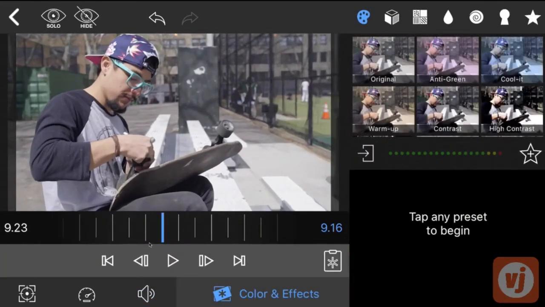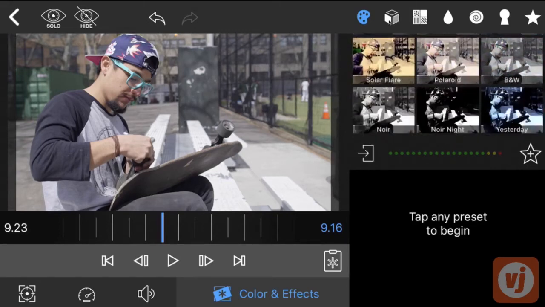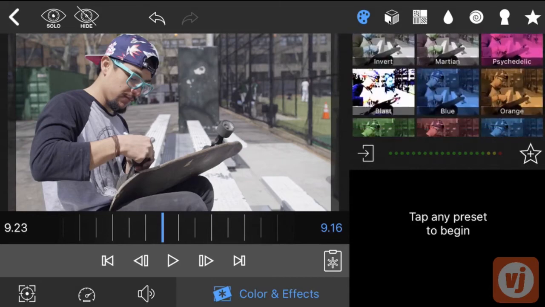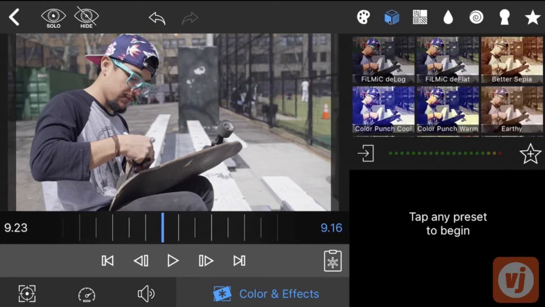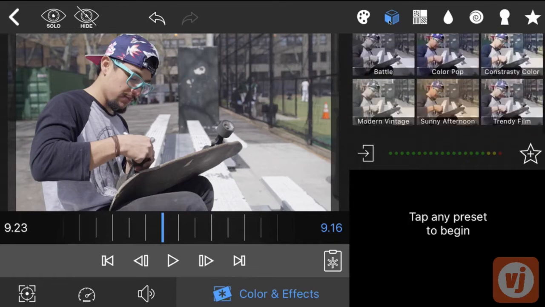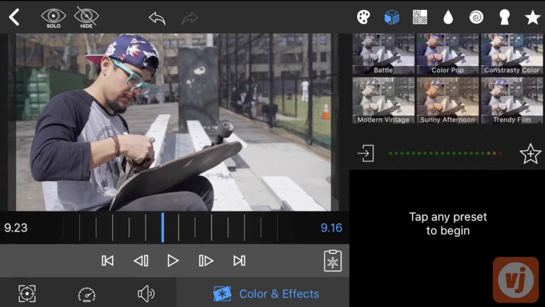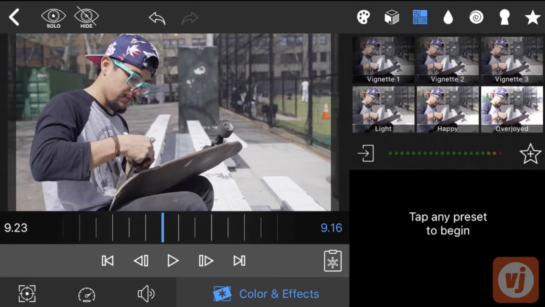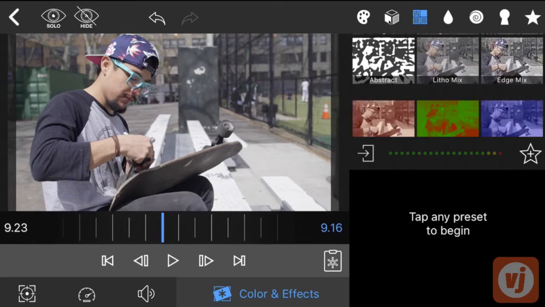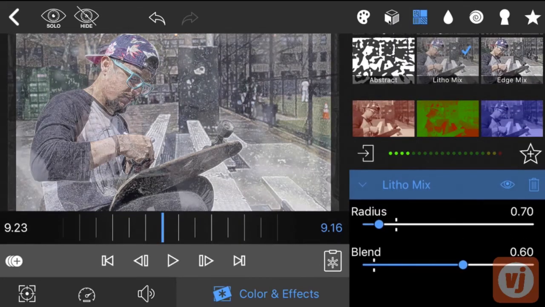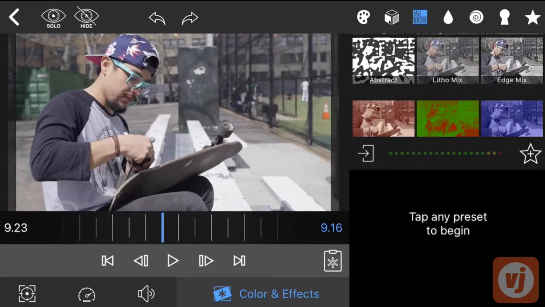Come over here, we get our colors and effects, of which there are many. In the top right here, I mean, there's just everything you can think of. And if I tap through them, you can see this is just pretty much some basic color filters. Then we have some other types of effects. As we go along, we can do vignette and a whole bunch under there that affect our picture. I'm going to undo, which is that arrow up there.